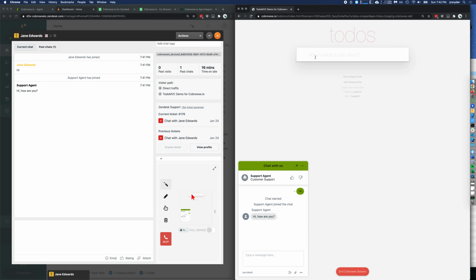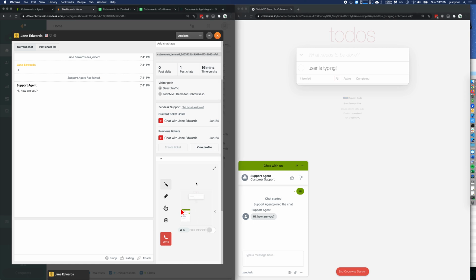As the end user is doing something on their screen, user is typing. This is actually mirrored in real time in the sidebar within Zendesk Chat. You can see that red cursor moving around as the end user moves their cursor or clicks around on the page. Now this is a pretty small space, and it might be suitable for an end user on a mobile website on their device, or maybe they're using one of your mobile apps. Cobrowse.io supports native mobile SDKs for Android and iOS, as well as specific SDKs for React Native and Xamarin.